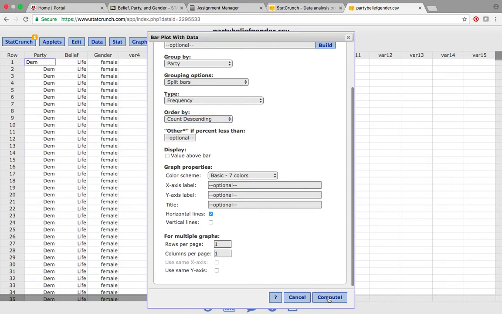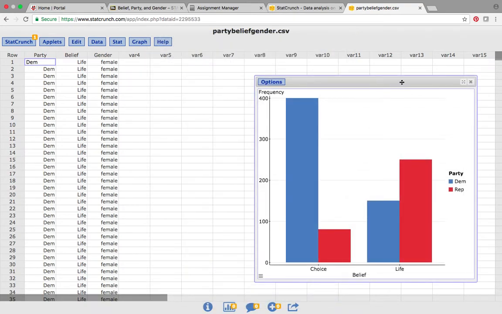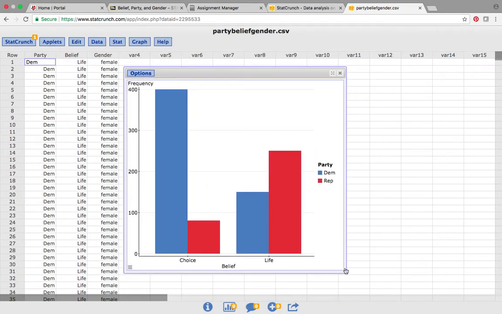Okay, now this is going to be kind of an interesting side-by-side bar chart, because it allows you to compare pro-choice versus pro-life. So pro-choice, you can see you have a lot more Democrats than you do Republicans. Pro-life, you have significantly more Republicans than you do Democrats.